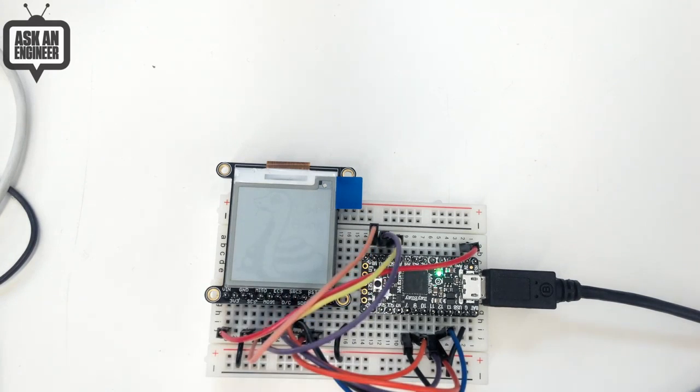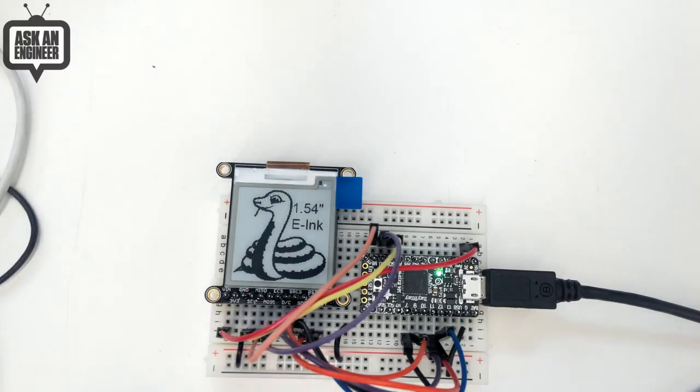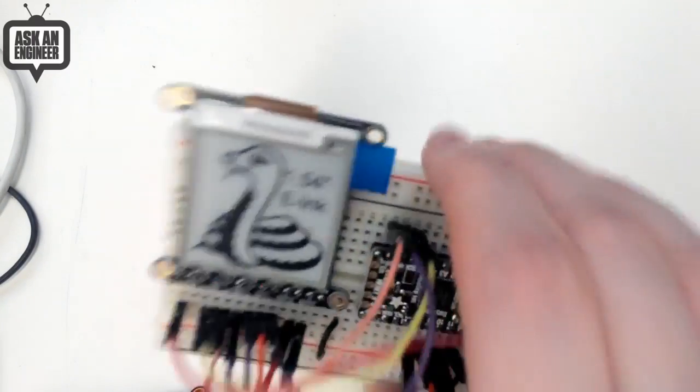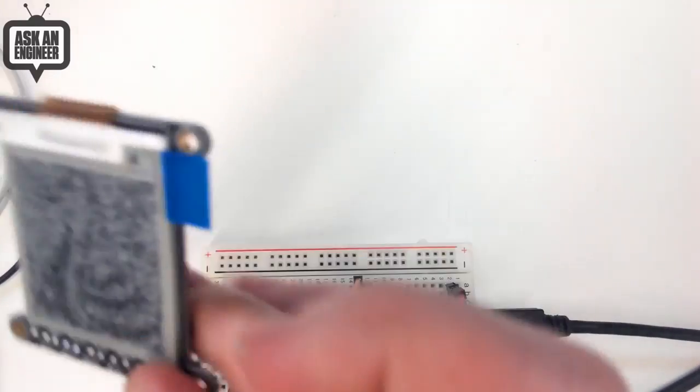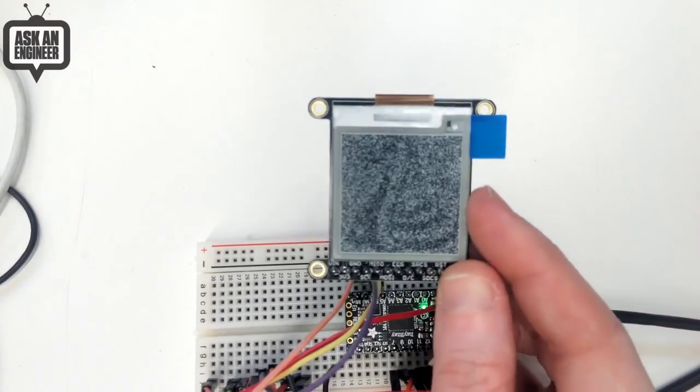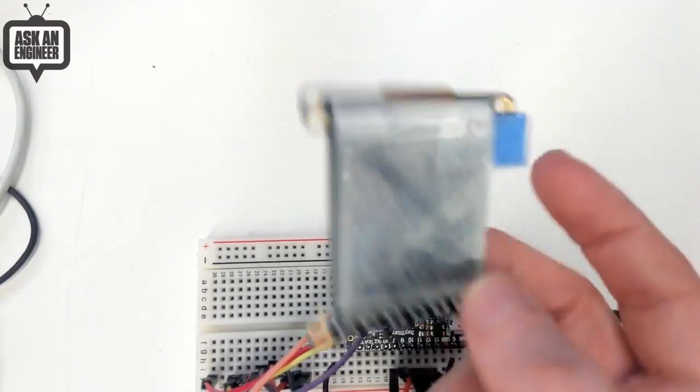You see a little bit of a ghost image? If you want, just refresh it twice and it'll get that ghost image to go away. I was just in a rush, so I only did one refresh. But yeah, it updates really fast. And of course it's low power — you can unplug it. I did it right in the middle of the refresh. So if it wasn't mid-refresh, the image would stay.